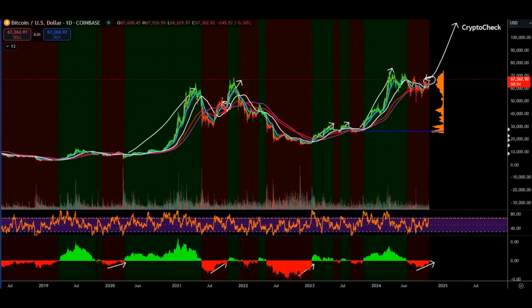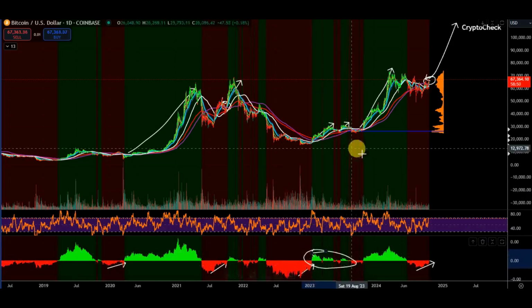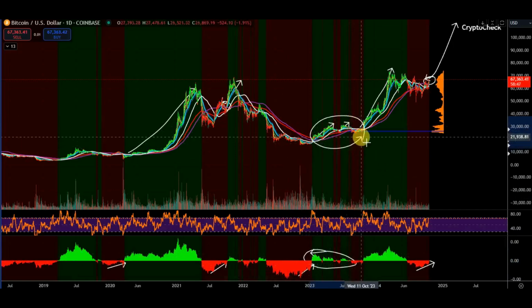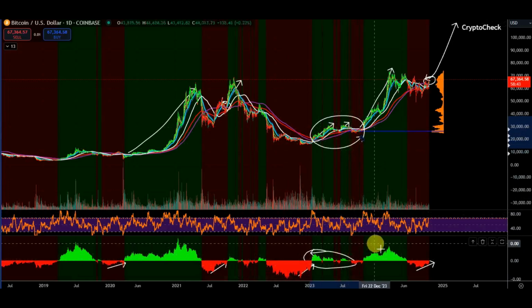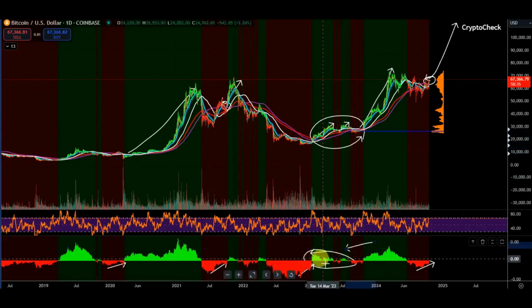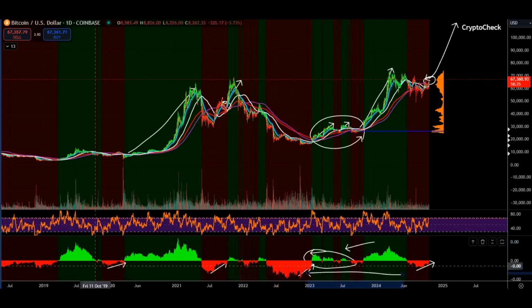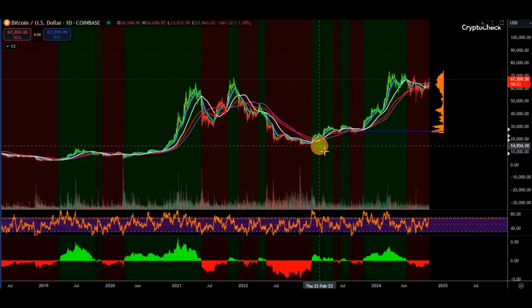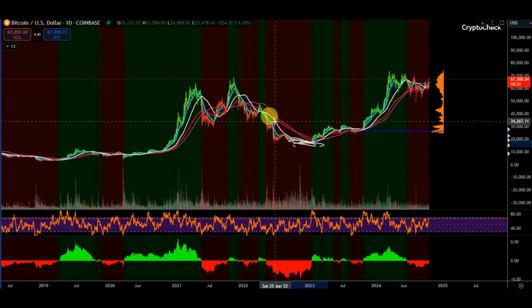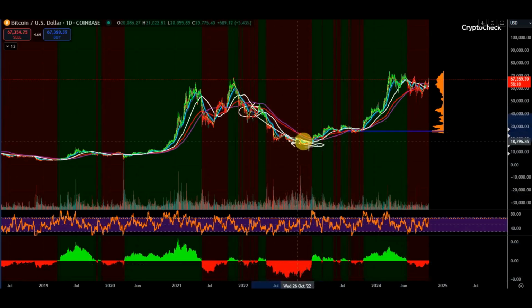Now, I think this is a strange one because we had all of this. Price didn't move up hugely, but that's a 100% bounce in price, but the indicators didn't show it because I think there was a lot of fear in the market. Sentiment wasn't actually that great. People were in disbelief that the bottom was in. But here at CryptoCheck, we did say that we thought the bottom was in right here at 17,000, and called it actually when we were up here, called the $17,000 to $20,000 level.